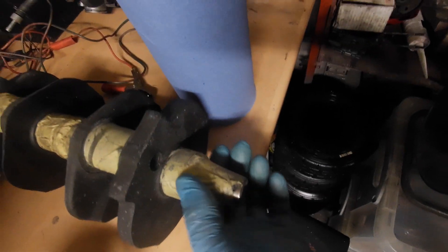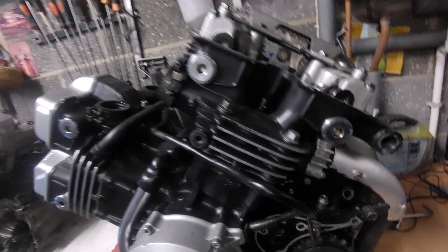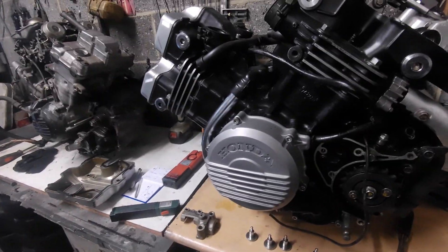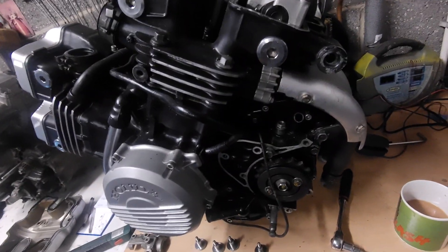Swinging arm for sale, rear wheel, everything that goes with it — anyone interested. Also a set of carburetors — you can see them running on one of the other videos. The crank is there if anyone wants it, with good shells under the tape. We've got the good motor too. I'm going to sign off now, put this cover back on, bung up the holes with some blue roll, and we'll take it to the next stage.